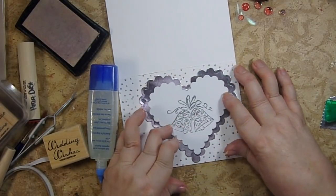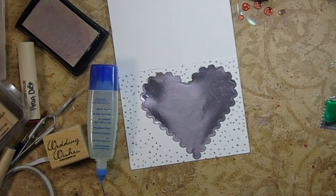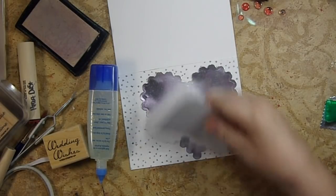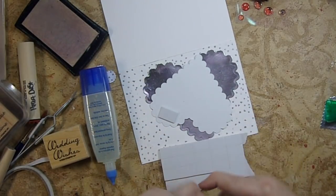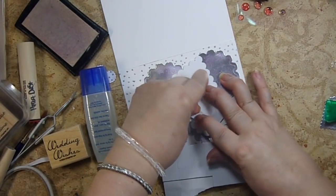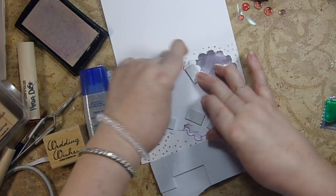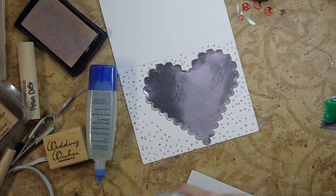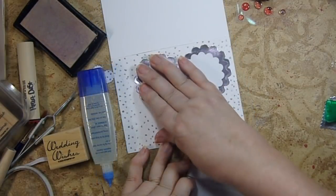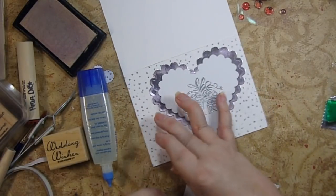This piece is the piece I thought I'd put up on foam dots. Do I want to put it up on foam dots? I don't know. What do you think? If I put it up on the foam dots you get at the Dollar Tree, they're not very tall. And I think they're probably the best way to go because I don't want a ton of dimension. I just want you to know that this is not laying flat on the other piece. Holy cow, I'm not even making sense. That's another thing. I like my pieces to be flat. Like if you push on it, I don't want you to have a big spot where you can push down. I'm loving it. What do you think? Are you feeling it? Obviously, I need to play with this section right here.